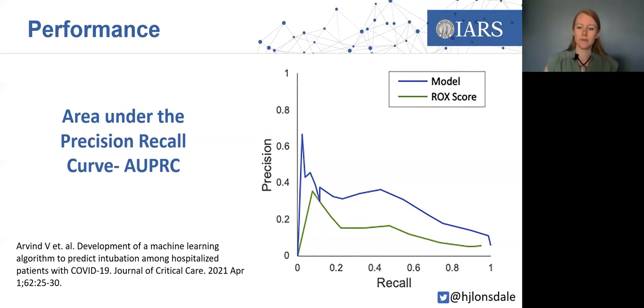Precision recall curve helps us to set our thresholds and again this is done by collaboration between clinical experts and the data science team. If we want to be right almost all of the time, so high precision, for instance, we've decided to preemptively intubate those patients knowing they're going to deteriorate. We set our threshold at the maximum to be right as many times as possible, but that only captures a very small number of patients who need intubation. Alternatively, if we decided we'd like to capture a large proportion of patients, perhaps we're going to use an intervention with a much lower cost or risk like continuous pulse ox monitoring. So we set our threshold here to identify 80% of patients who will need to be intubated. We therefore capture far more true positives, but we also capture many, many false negatives, and so we are right less than 20% of the time.